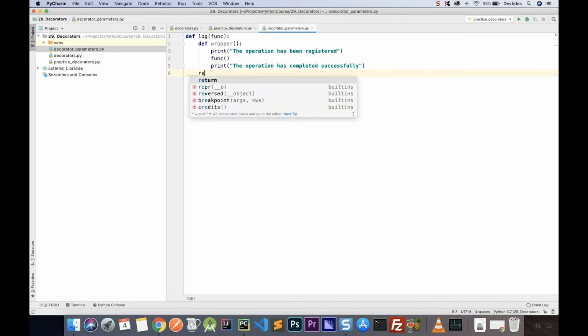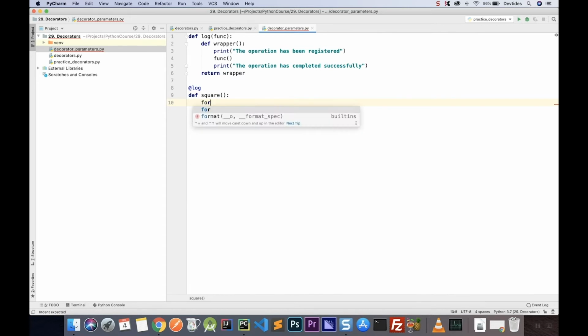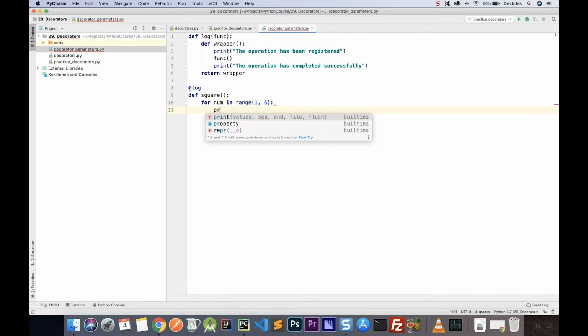Okay, and then I'm going to return my wrapper without the actual call, and then I'm going to mark with @log my def square. Okay, I'm going to have for num in range of 1 to 6, and I'm going to print num times num. Okay, and then I'm going to call my square function.